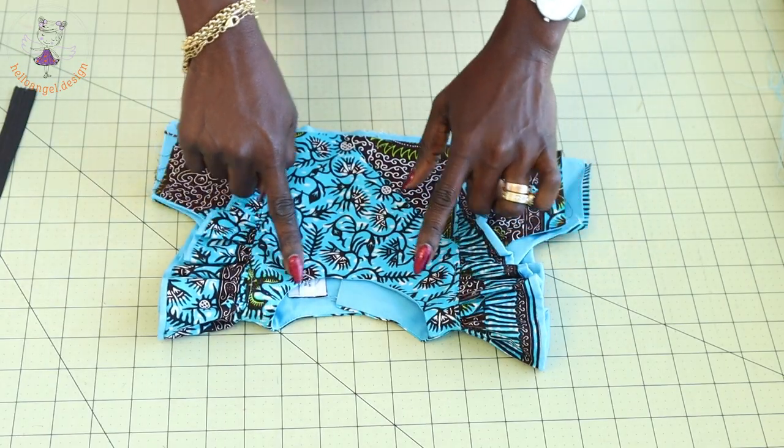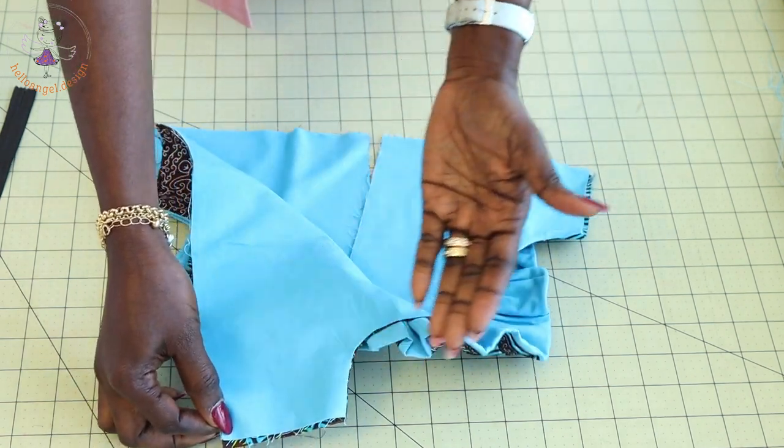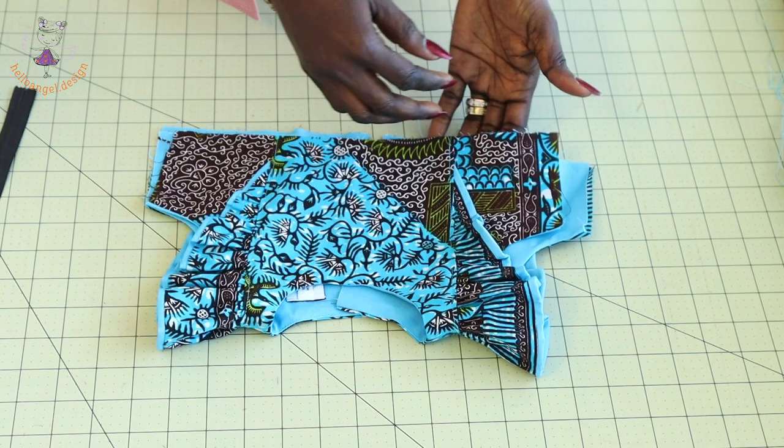I have stitched around the neckline and I've also stitched around the armhole. I take it to my ironing board. I just give it a nice good press. This is how it looks.